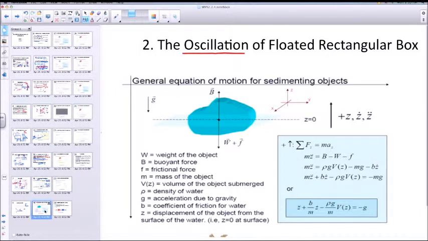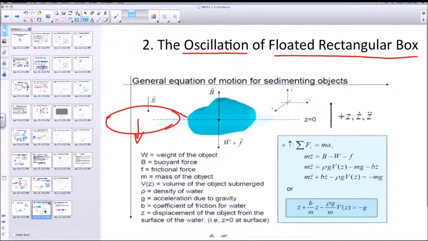For the oscillation of the float, we start from a rectangular box, then we talk about a sphere, and as an application, I would love you to think about my AUV, which is more or less like an olive shape, an ellipsoid. And if I push it, how is it going to bounce? Because the resistance of the water, as the force floating up, and the weight pushing down, you see there's a balance. So in this case, what kind of force do you have?